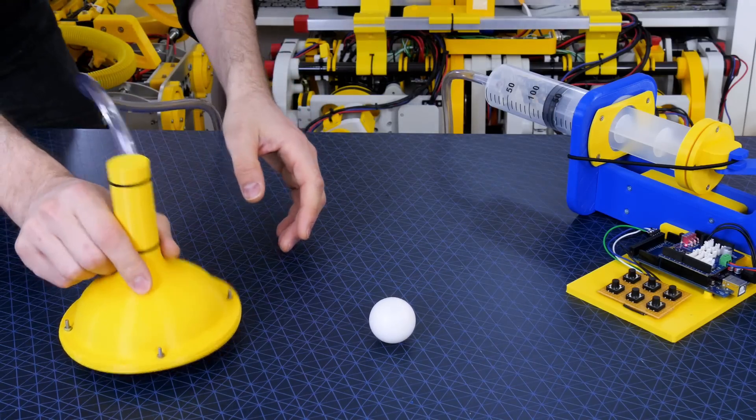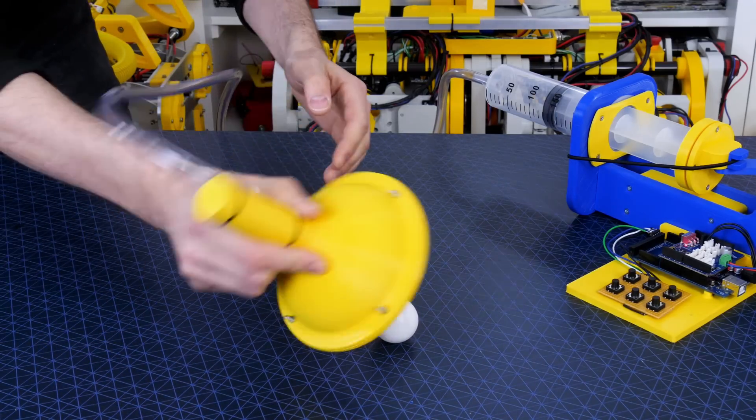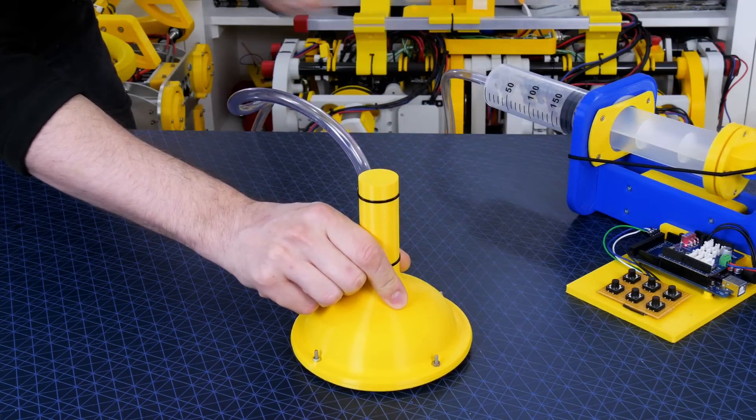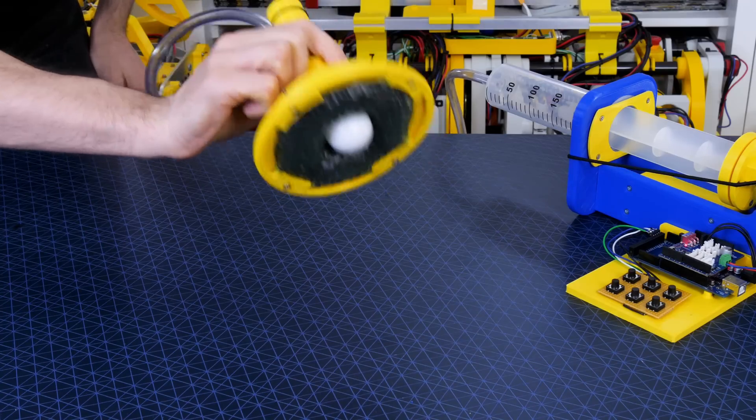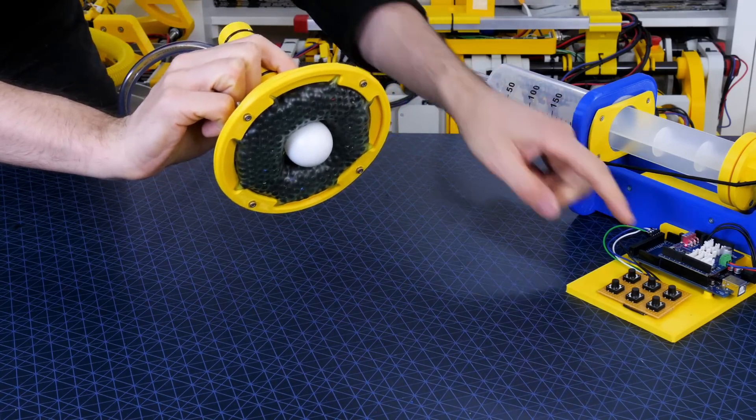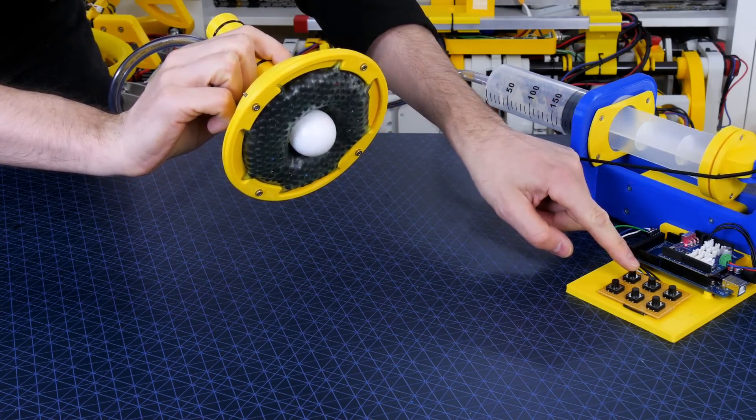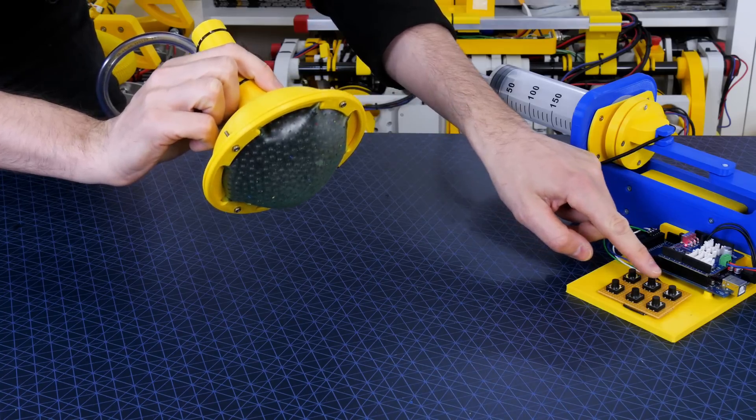Let's try and pick up some objects with the gripper. First of all we're going to use a ping pong ball, so I've got the plunger in the mid position and I'm going to suck the air out. That seems to work okay and it stays in there pretty well until we push all the air out and eject it and then it pops out.